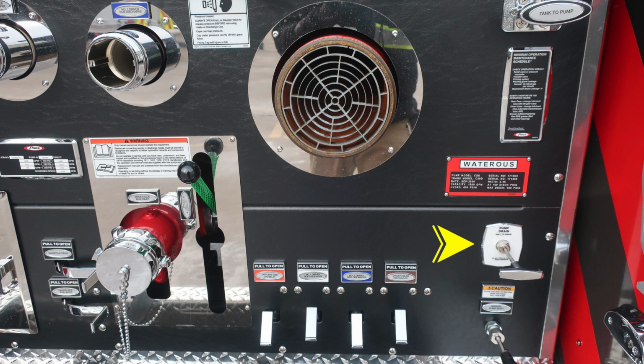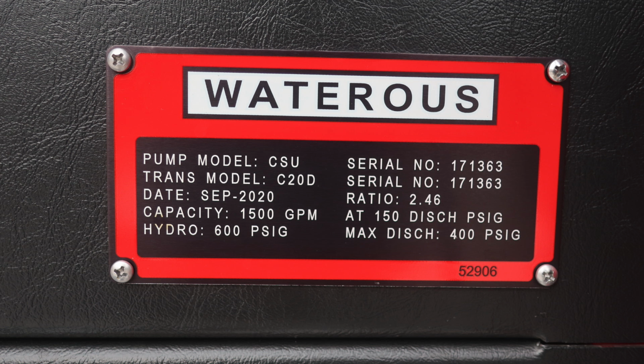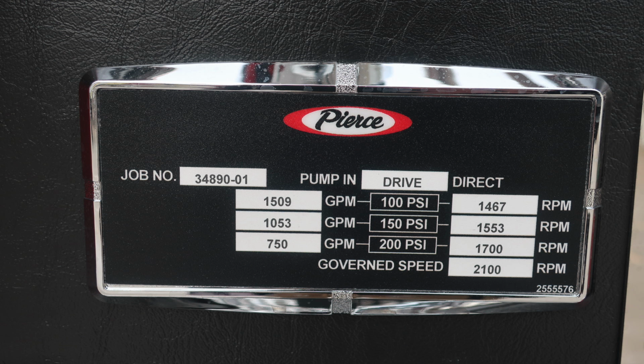As we move down to the far right, you'll find your main pump drain, and then at the very bottom, you'll find your manual pump shift. And then once again, across the very bottom, all of our color-coded labeled discharge drains. As we move just below the pump panel area, we'll find our foam pump discharge drain and foam pump intake drain. Here's a close-up 1,500 GPM pump capacity placard. This is your minimum operation maintenance schedule placard.